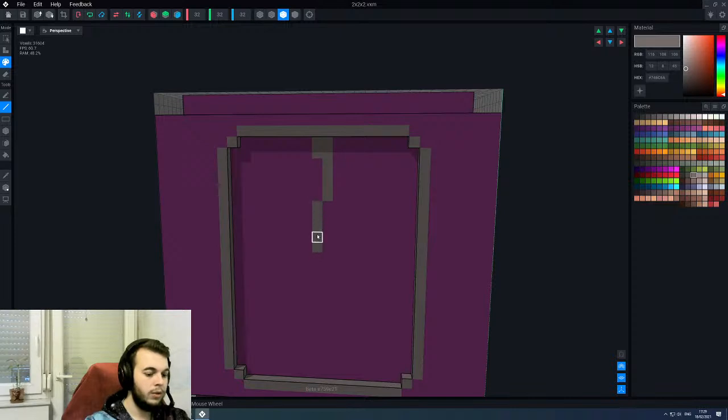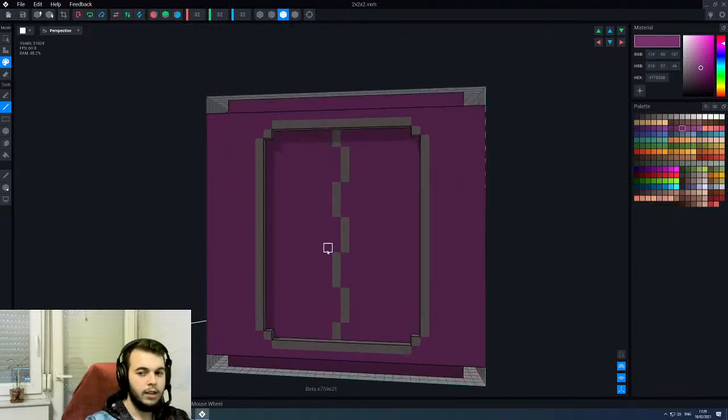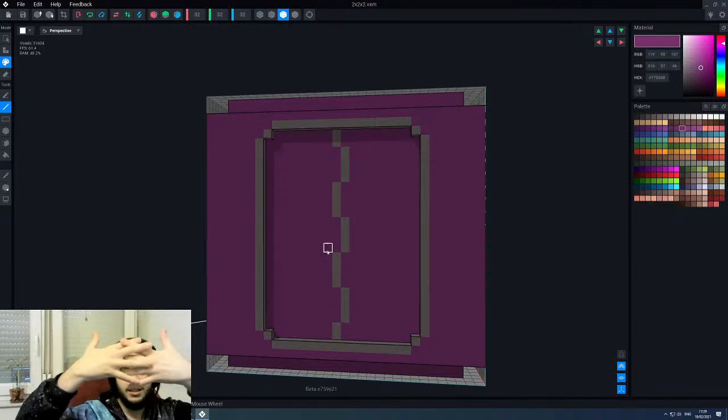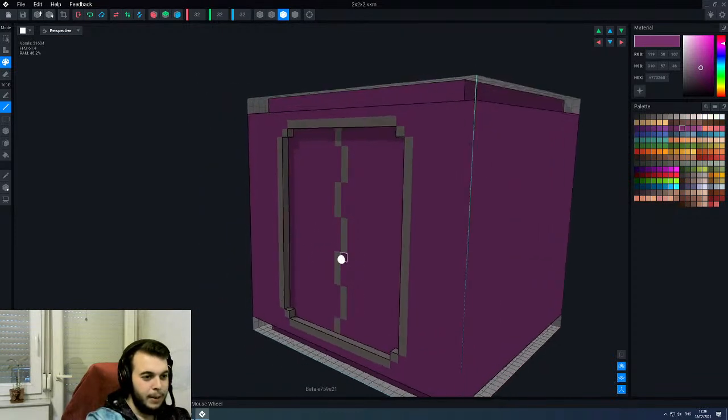Or this is 5 actually. 4, 4, 4, 4, 3, 4, and 2. And now we just put it like this. So we got this nice like two doors that come from first my camera, like they intersect nicely.